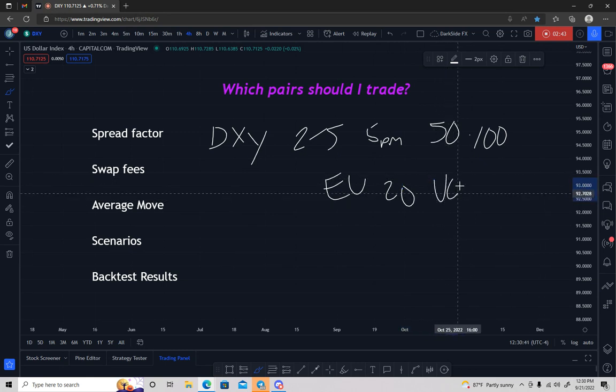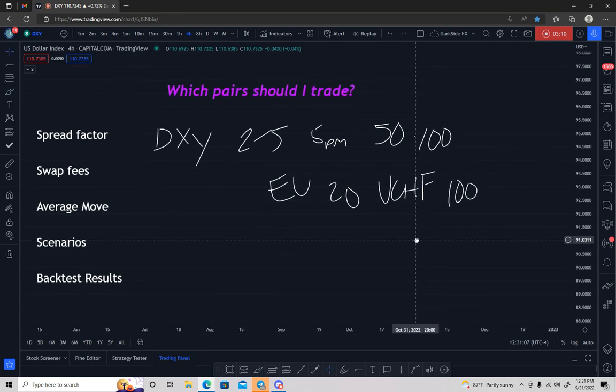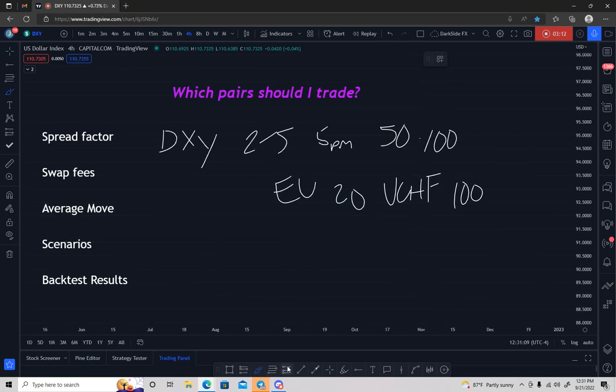But if, for instance, I was trading USD Swiss franc, UCHF, my swap fee is much higher. And not only that, but my spread between 5 and 6 p.m. goes to over 100. That's a ton of pips, guys, especially if you're trading low time frames. If you're messing around on the 5, 10, 15-minute time frame trading little local markets, a 100 pip spread is going to instantly take you out of the market for absolutely no reason. And the thing is, there's nothing we can do about that. So what do we do? We avoid it.